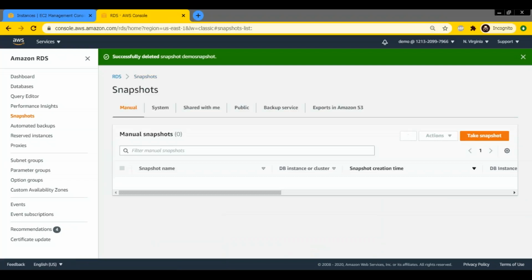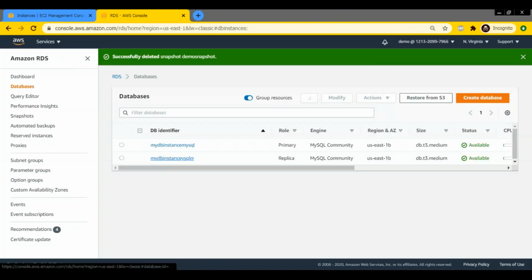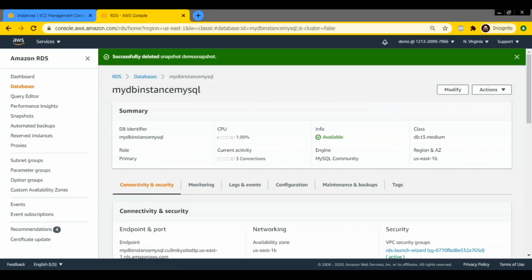So say you don't want to restore a snapshot, but you want to do it for your existing database. For example, there was some problem on this database. We created this around half an hour ago or so. Say there was some problem and you want to go back a few minutes or a few hours or a few days or whatever. You can do that.